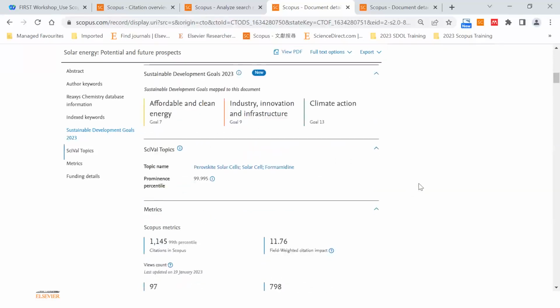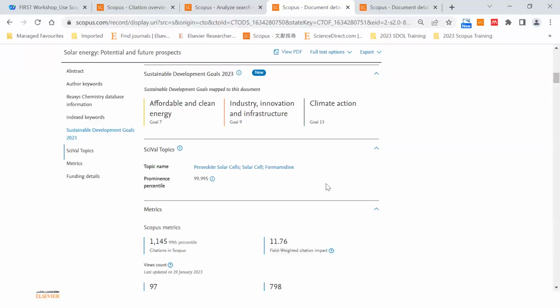Next, let's view topics. The topics are from our other database called SciVal. It is a database evaluating an institution's research performance. SciVal's data is based on Scopus data. The topics are actually based on clustering the citation network of 95% of Scopus content. A topic is a collection of publications with a shared intellectual interest. Currently, there are about 96,000 topics and 1,500 topic clusters.